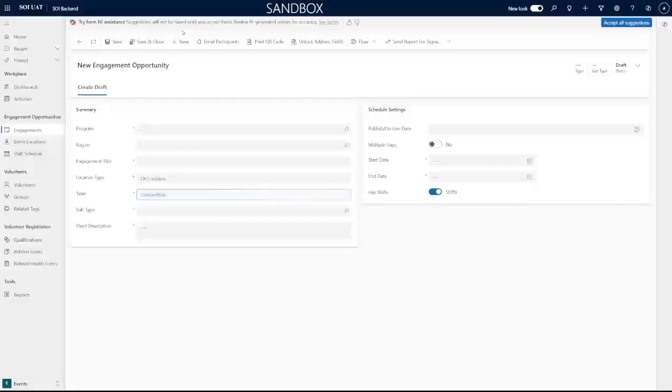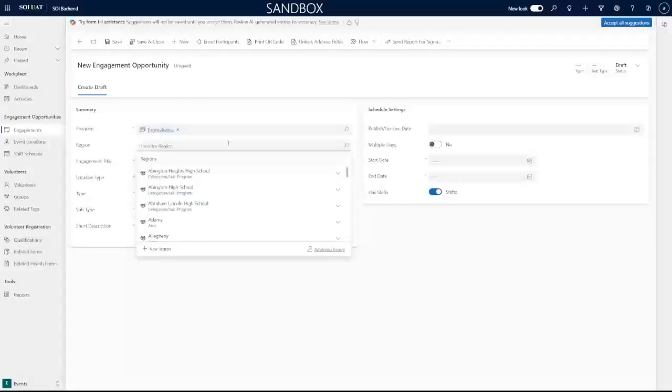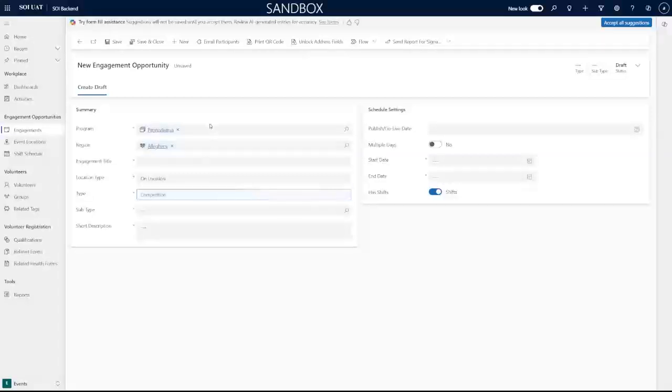Okay. So when we first create a new event, as we were just looking at on an engagement, we're not seeing all of these tabs. We are simply at this point creating a new draft for that event before we start adding all of the additional information that we need to. So we start with our program. We add whatever program that we are a part of. This is an optional field, but if our event takes place in a specific region, we can indicate that here, either by typing in the region name or using our magnifying glass icon here and finding whatever region we have.